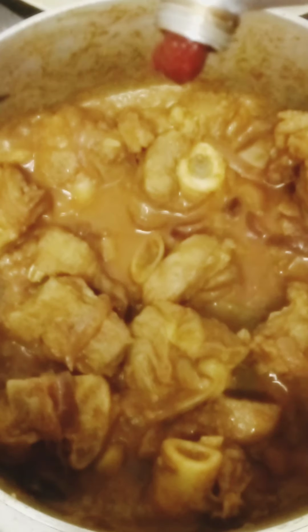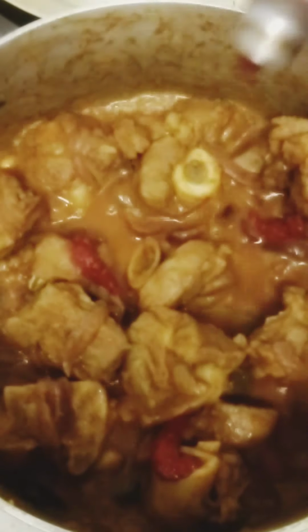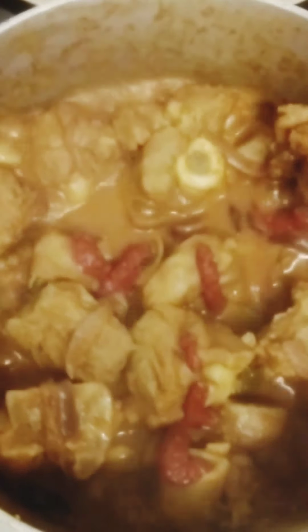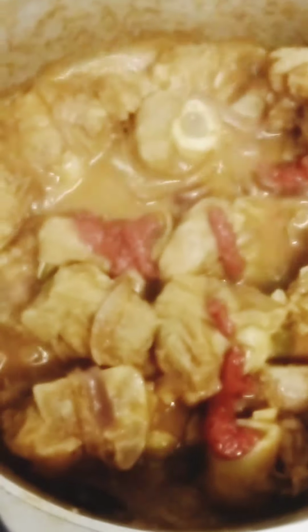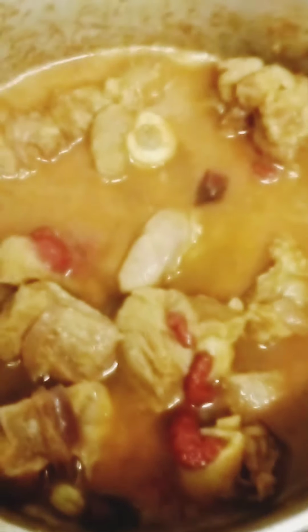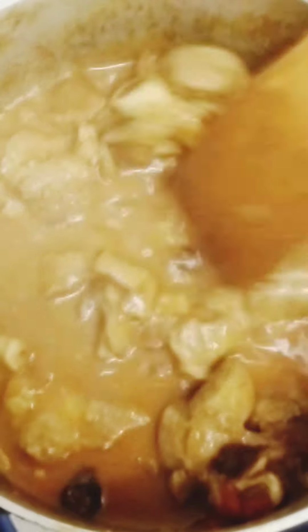You can add a bit of tomato puree, maybe a teaspoon. And then add about a cup of water. And then stir it together, mix it all together, and then you just have to stir and then cook until the meat is tender or it tastes to your liking.